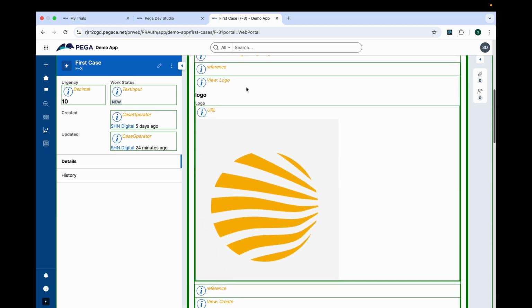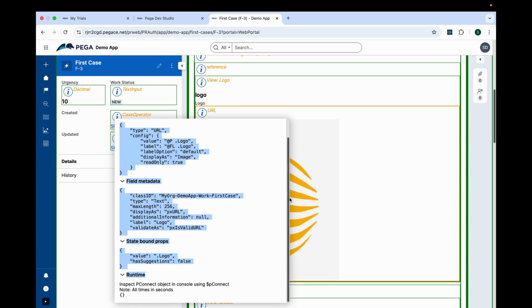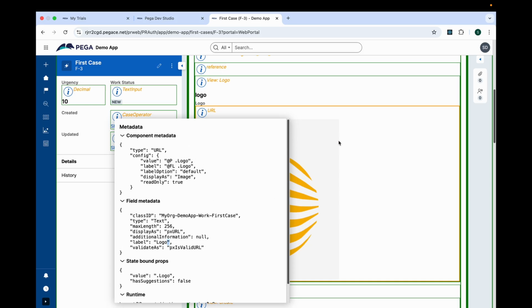Here, you remember in the previous session we created the logo. So in the logo, what we have given is the URL. Here you can see the metadata of that particular view, right? This is the class, this is the type, this is the length, this was the label and the validation.